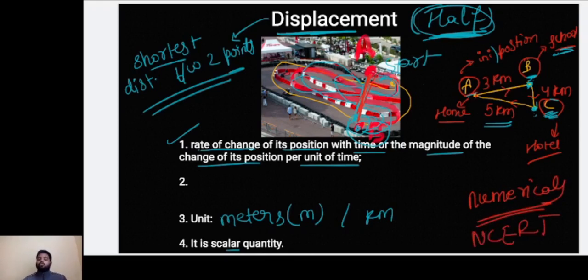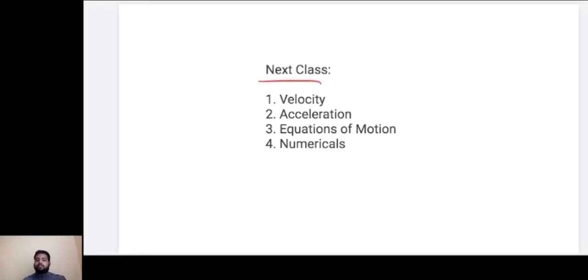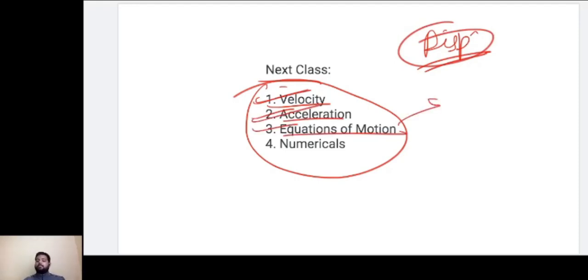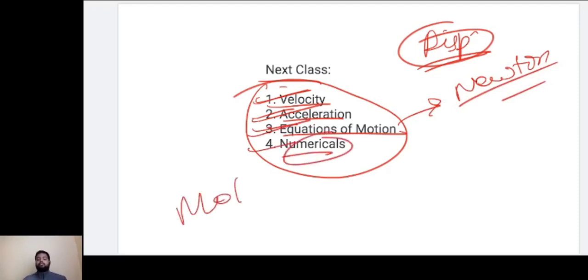Okay, so that's it for this class, guys, and for the next class we have decided to cover these topics for you. First you will be seeing what is velocity. First of all, displacement we will see in detail and some numericals on that. After that we will see velocity, acceleration, what is acceleration, and the equations of motion, Newton's. Obviously you would be knowing this fellow. He's a very famous guy actually, and because of him we are sitting here and studying physics. So we would be studying equations of motion and a little bit of numericals on that. After that you can say that your motion topic is over.